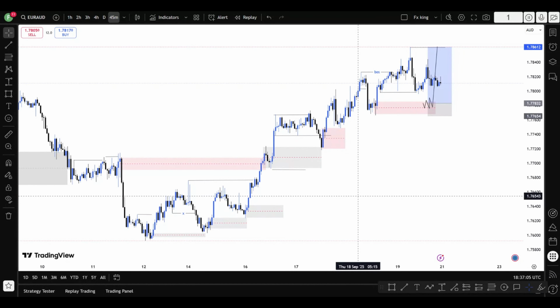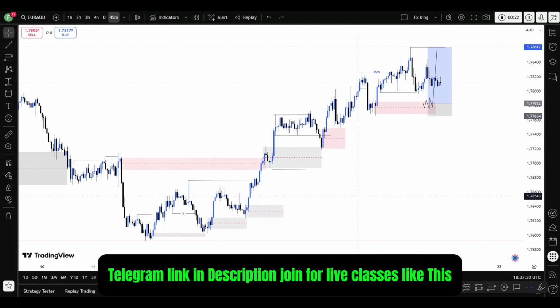So today we are going to be talking about internal structure. I'm going to be explaining to you how internal structure actually works, and I'm also going to be showing you. We are going to be looking at the example we previously looked at, the trade we took on, was it on Saturday? Yeah, on Friday. Sorry about that. So the trade we took on Friday, which I ended up making $700 from.